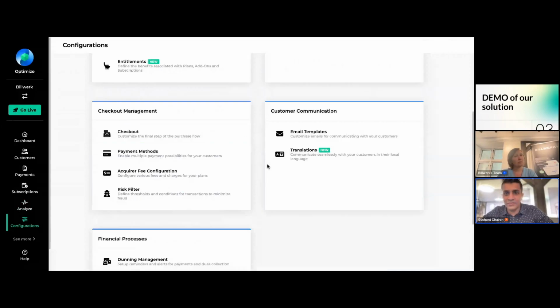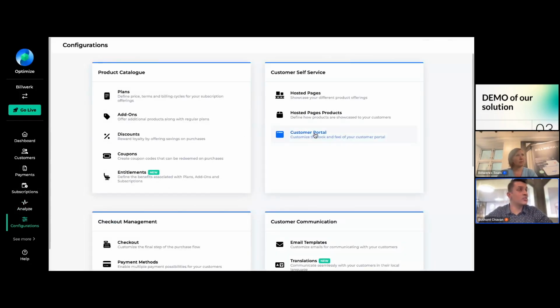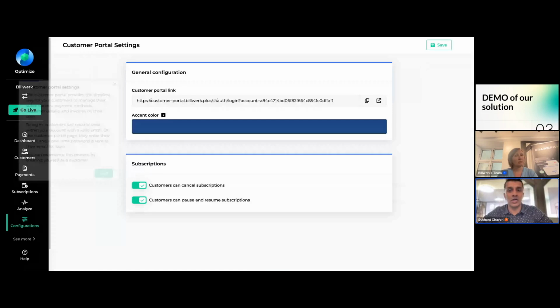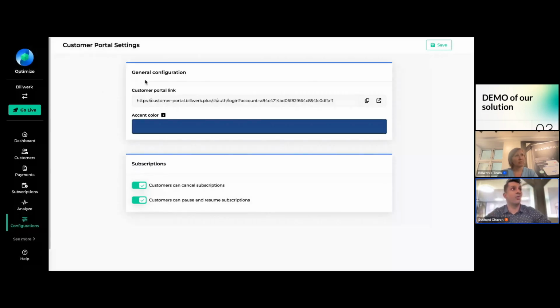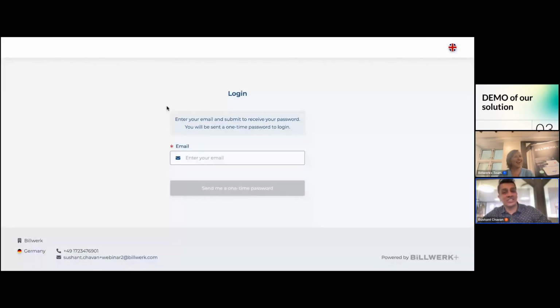And I think the one thing that we of course didn't cover was the customer portal. So instead of your customers reaching out to you for a lot of different operations, we also have a portal where the customers can manage their subscriptions by themselves. I think we're short of time, but this is again an interesting feature we could cover, where customers can see all of their invoices. They can pause their subscription, edit their subscription, change their payment methods, change their information. And that's also by link, right?